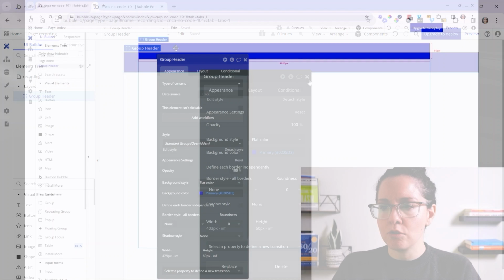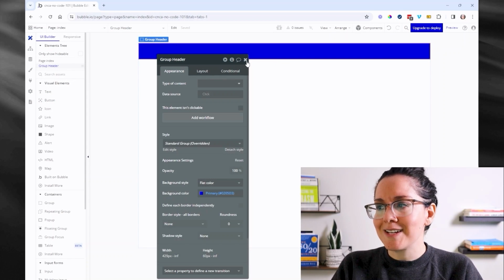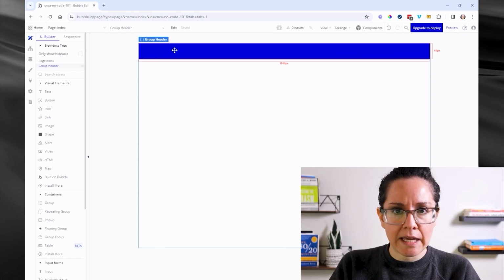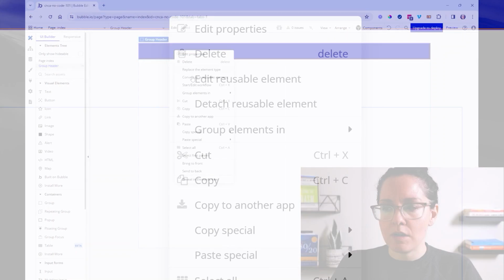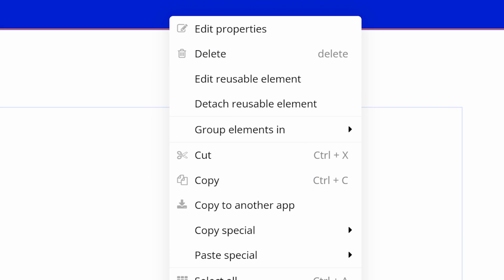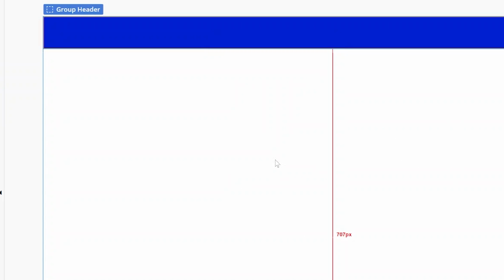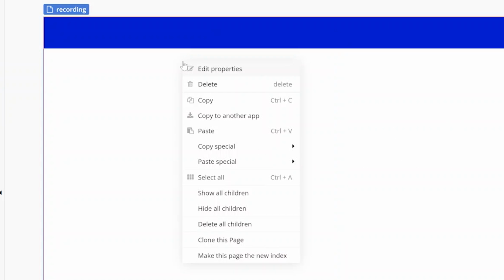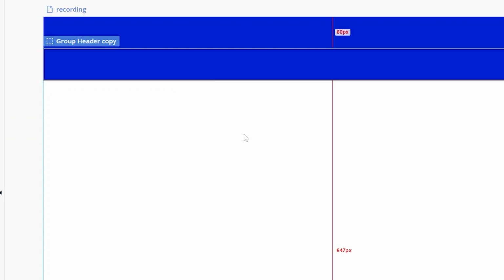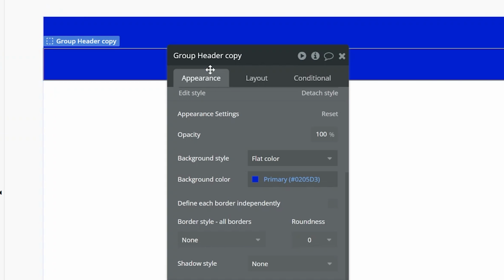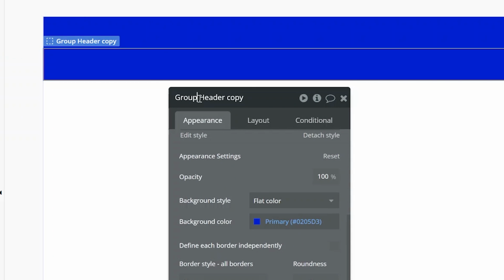Now I'm going to create another group. You have tons of shortcuts to help you duplicate, clone things. If you right click, you have all sorts of options here. You have other editing menus, like you might find with all these sorts of editing tools. So I'm going to right click and copy. I can use keyboard shortcuts, but I'm showing you the long way around so you know what's available. And then I'm going to paste here. So now I have two groups. I'm going to rename my second group to group footer like this.